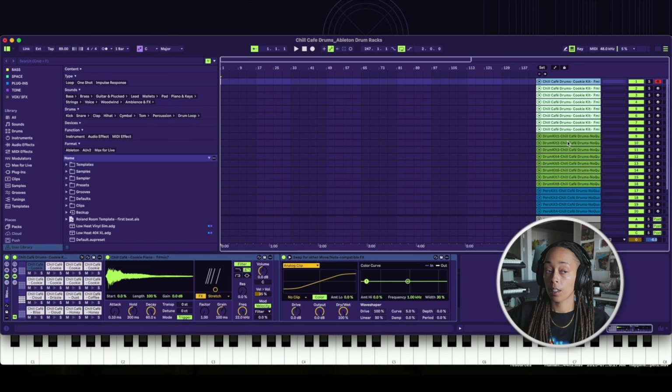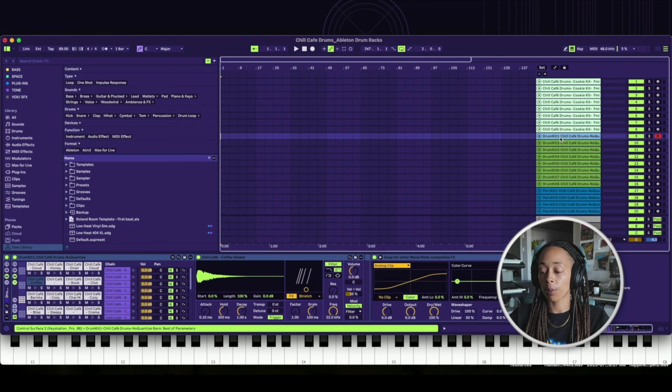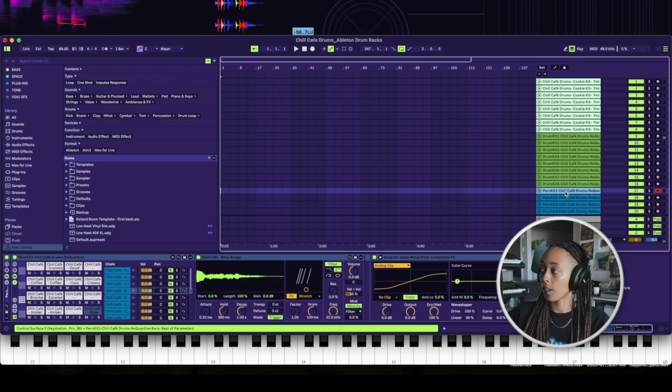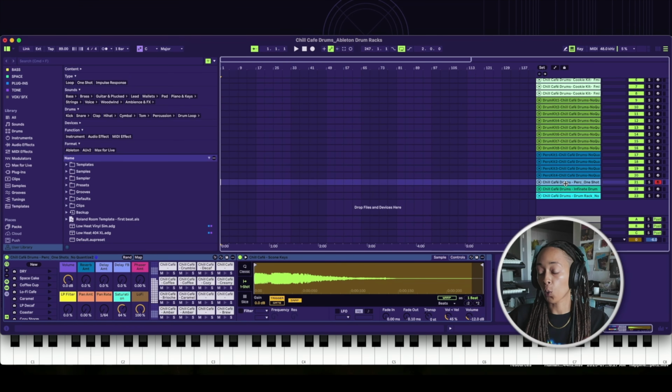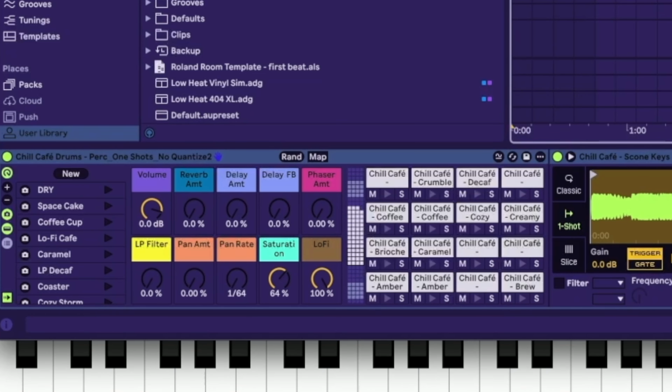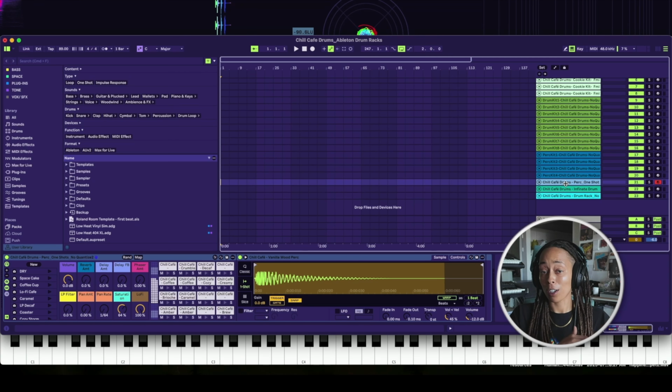As you can see, there's 23 different tracks and each track has a different drum kit. So you have melodic kits, you have just drum kits, just drums, we got percussion kits. The last three kits, we have all the percussion one-shot sounds right here on this one instrument. So you don't have to go and browse through all of the one-shots and drag them, you can just pull up this instrument and use it to your convenience.